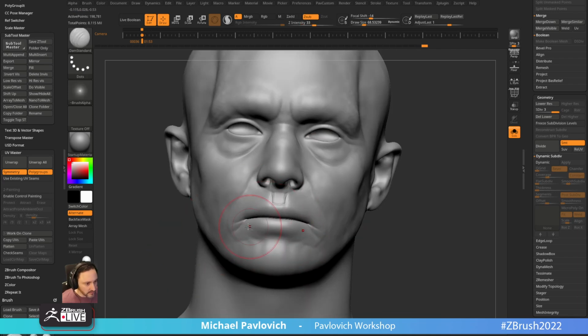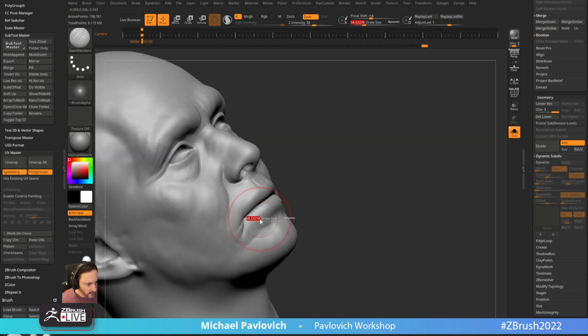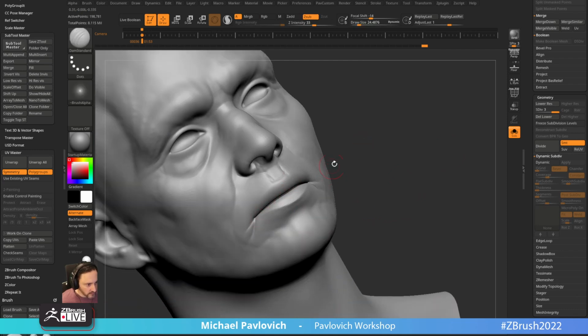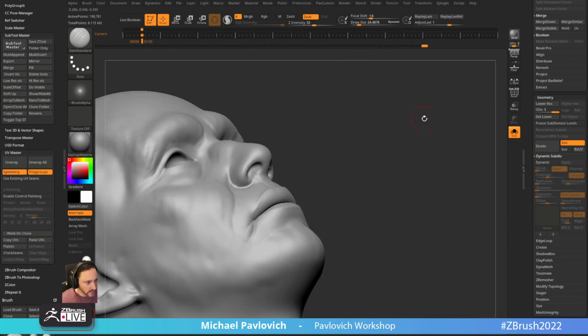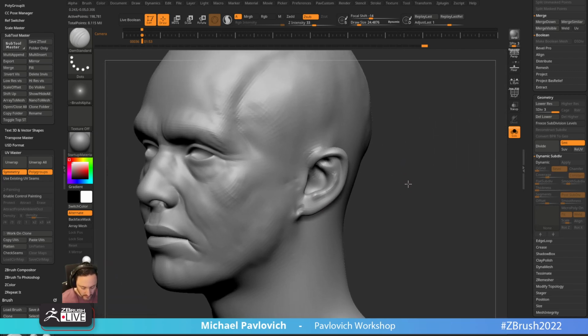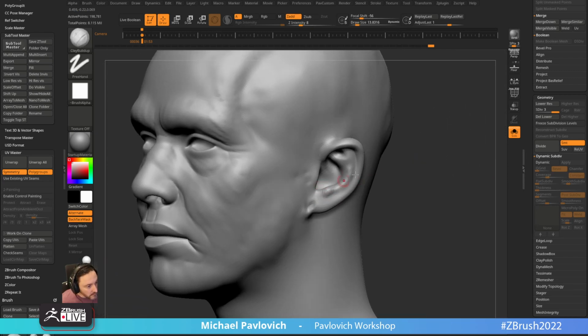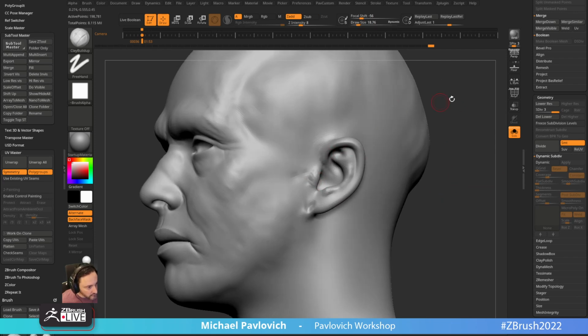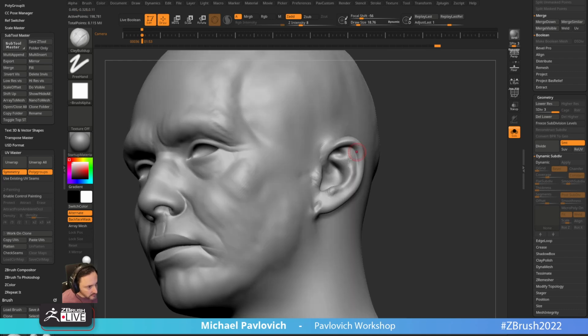You can hold Dam Standard, hold down alt, and pull out to an edge here for the lip, all that stuff, whatever you want to model in. Clay buildup on the little ear, little tragus and anti-tragus. And around here, and so on.